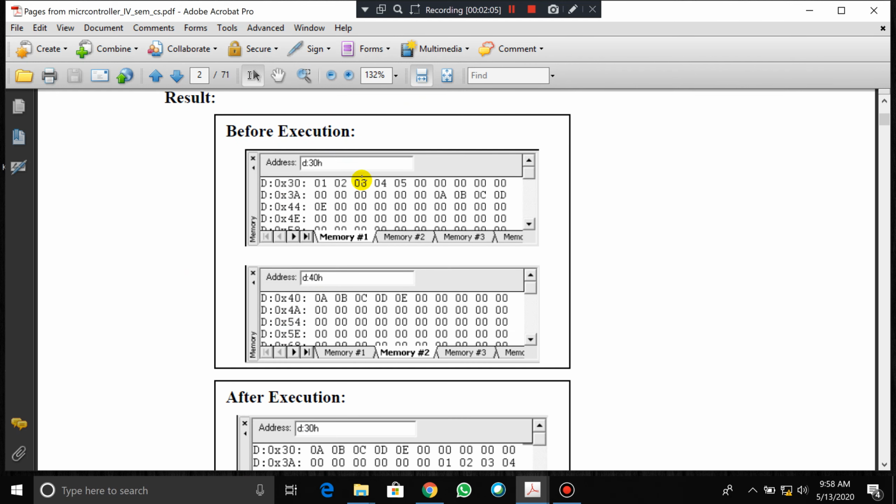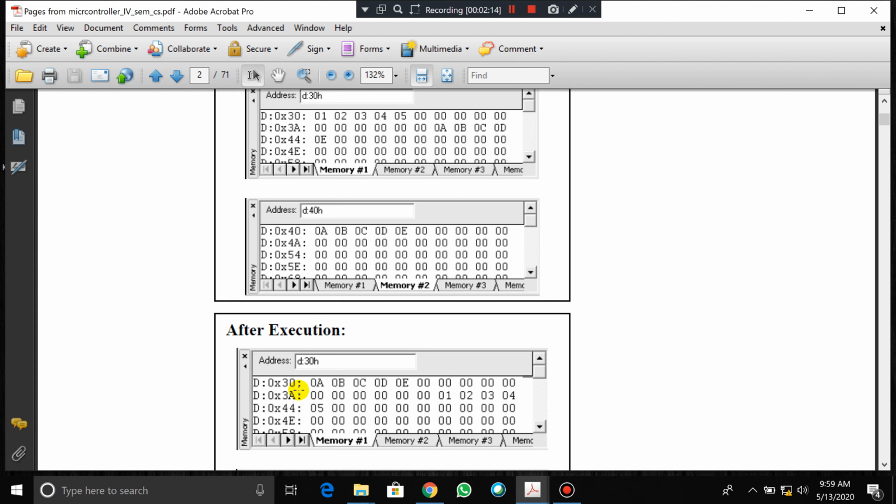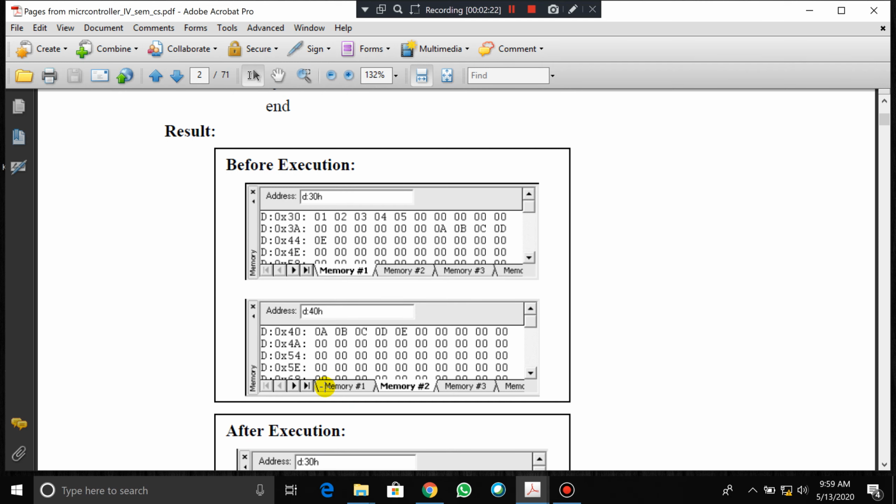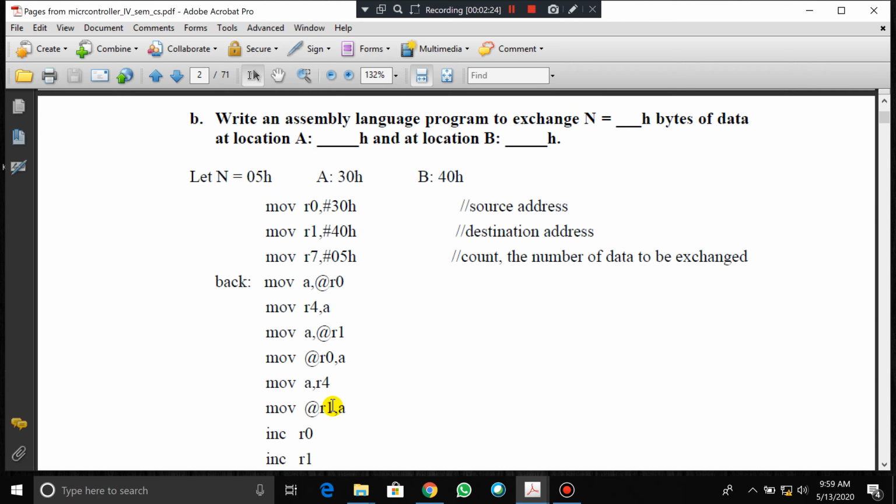So before execution, in source I have 1, 2, 3, 4, 5, and in destination I have A, B, C, D, E. After execution, the source should have A, B, C, D, E, and the destination should have 1, 2, 3, 4, 5. Okay, so let us start.